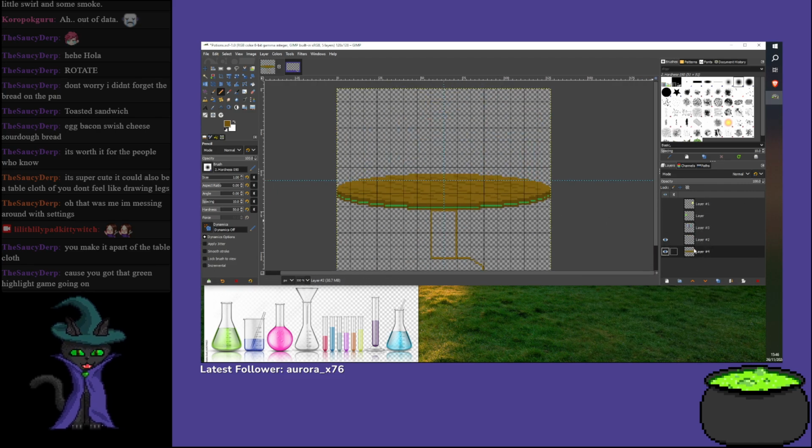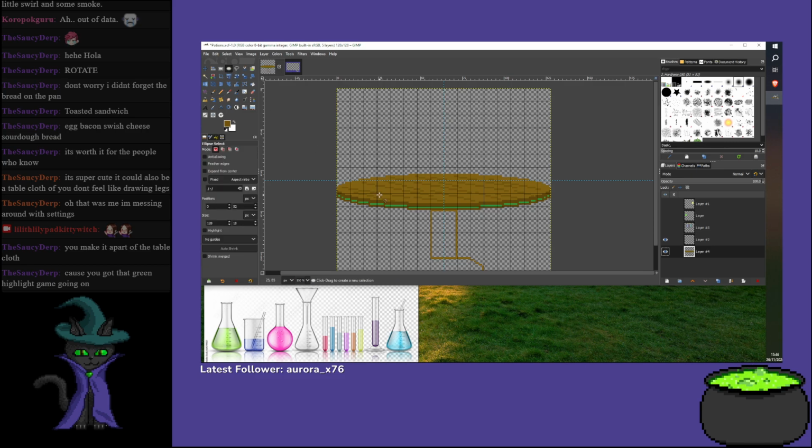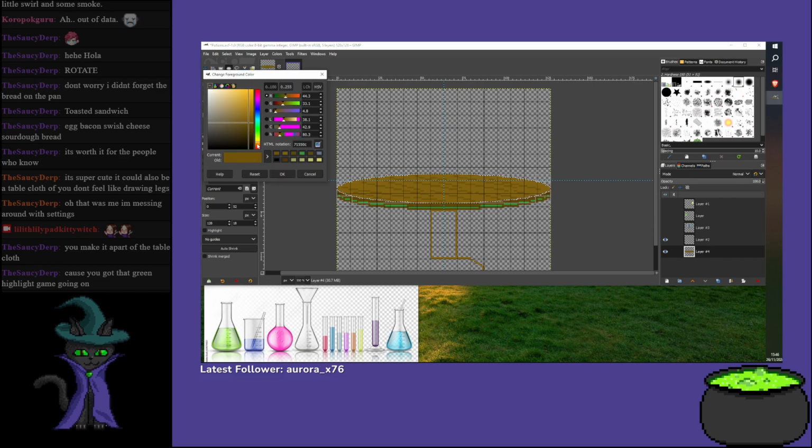Okay, let's see. Minimize that. If we go ahead and do this again. Out to there. The green highlight, but what color cloth?